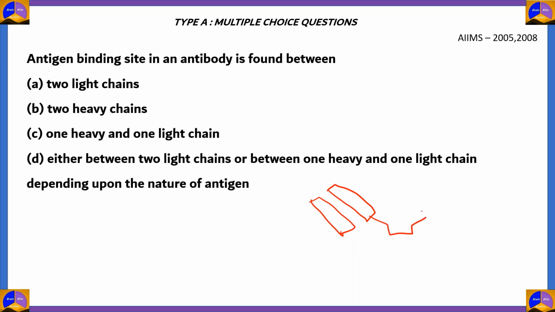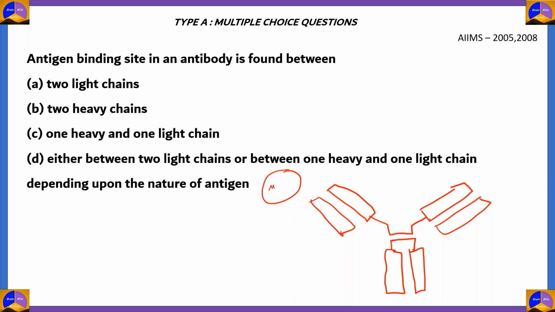So we have something like this, and then we have another, and we connect it like this. And so this is now connected to another block, and that block is parallel to another block chain. And then we have something like this, which is again connected to 2 chains, and both chains are connected to that line. So this is a basic structure of an antibody. So in an antibody, whenever there is an antigen, let's consider this an antigen. So the antigen binds here. That is the antigen binding site.